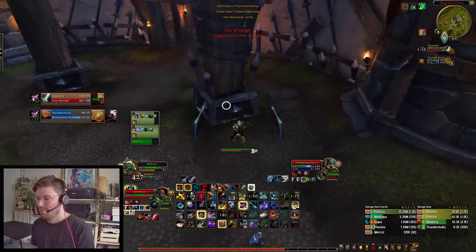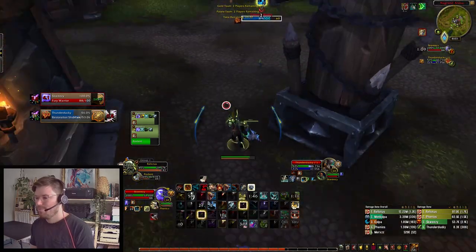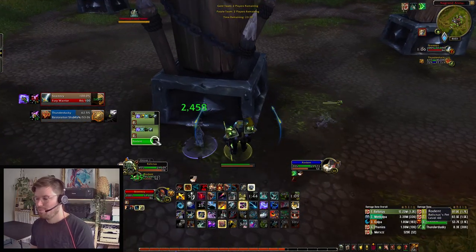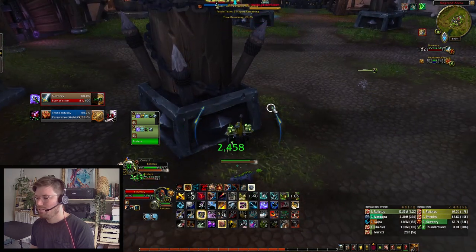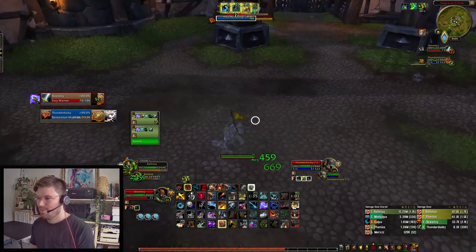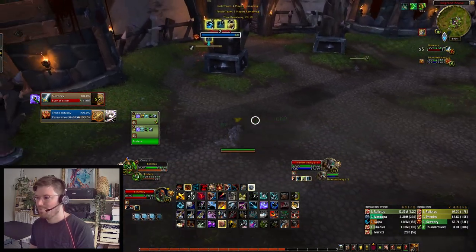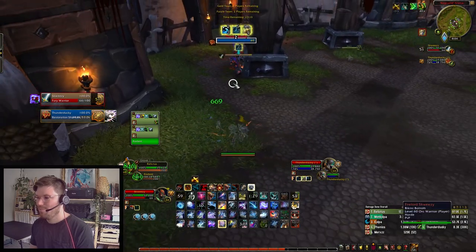Pulling back Pat. Get a re-stealth. Come back. Let me just check that my pet's got... Yeah, he's got a bleed. Alright, it's off now. Should be good. And we'll go again. Are we going resto again? Yep. Do you have binding shot? Yep. Can you use that? Place it? Yep. Let me just get a good angle.